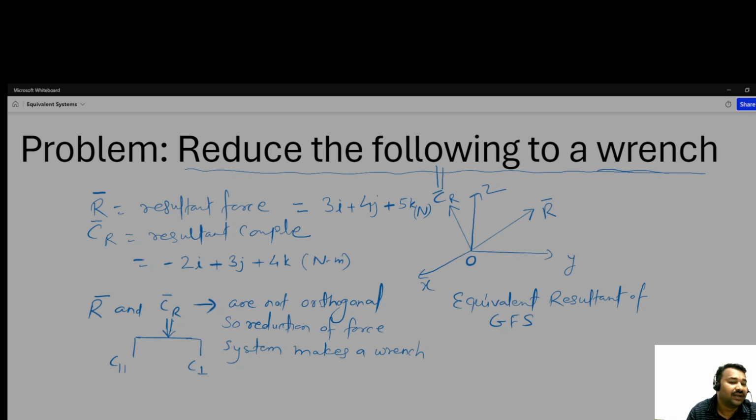The link is given. Now what we did to make a range: this is nullified, and in place of that equal and opposite forces are added from origin O. Then that is converted into the moment in the couple form. Now let us do this question. So what is the approach?